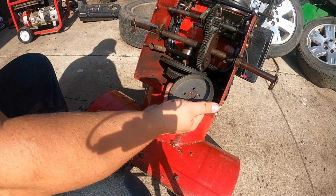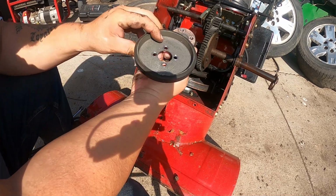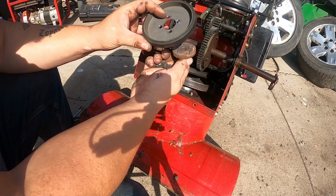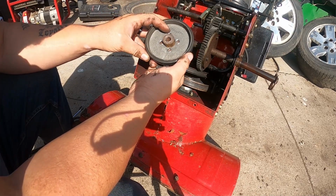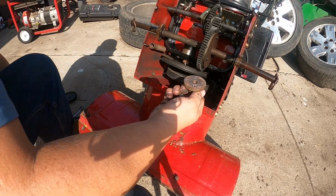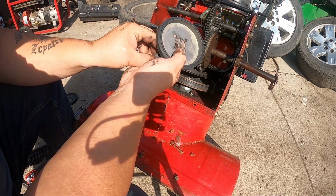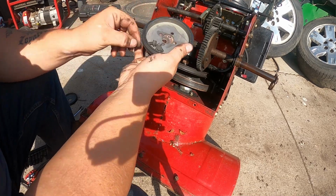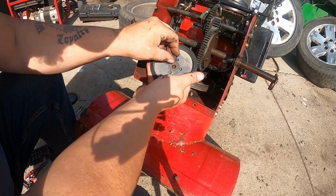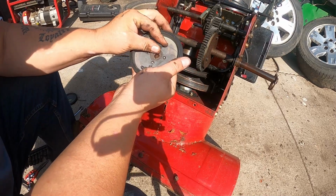Now, things that we have to pay attention to, right, is how this is oriented. We don't want to accidentally put the new wheel on backwards, because it'll go right on. And we don't want the hub going in through the center, right? Because on this model, it needs to be this way. So we take the old wheel off, you grab the new one, grab our screws, get them started.